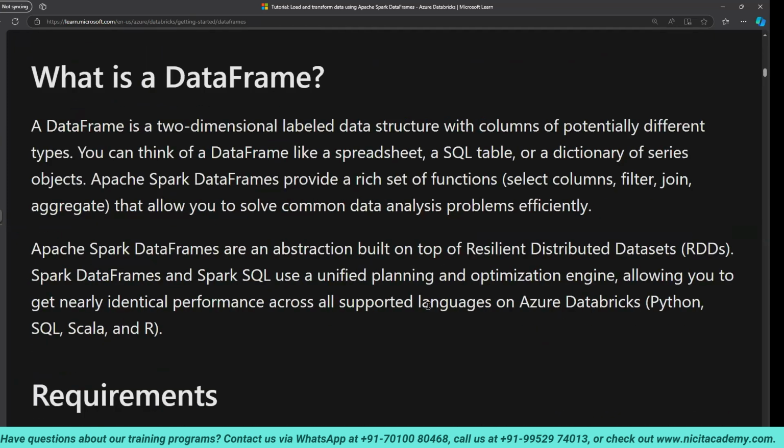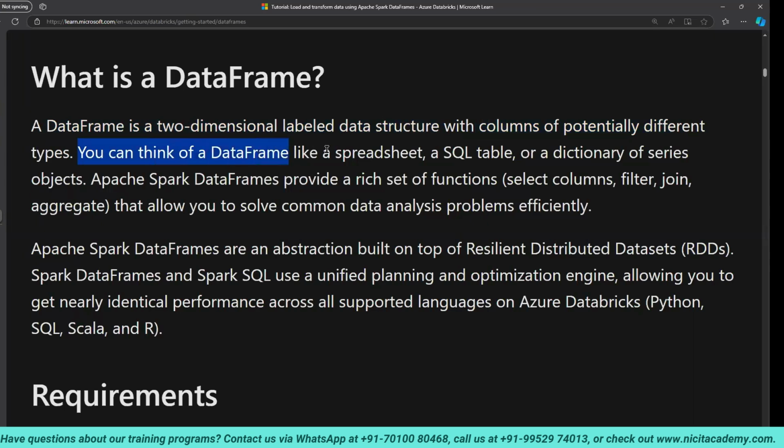So let's understand what a data frame is. A data frame is a two-dimensional labeled data structure. A data frame is an in-memory data structure, you can say, with columns and potentially different types of columns.